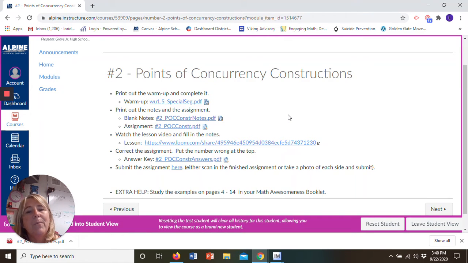Students can get help after school. We have a math lab Tuesdays, Wednesdays, and Thursdays after school. They can also get help from me if they set up an appointment. I can help with math on those math lab days, or sometimes I need to make the videos, so I'll send them to math lab and have them get help from the math aide, who is excellent. If they want help before school, they just need to set up an appointment with me so that I'm available to come earlier to give the help that they need.